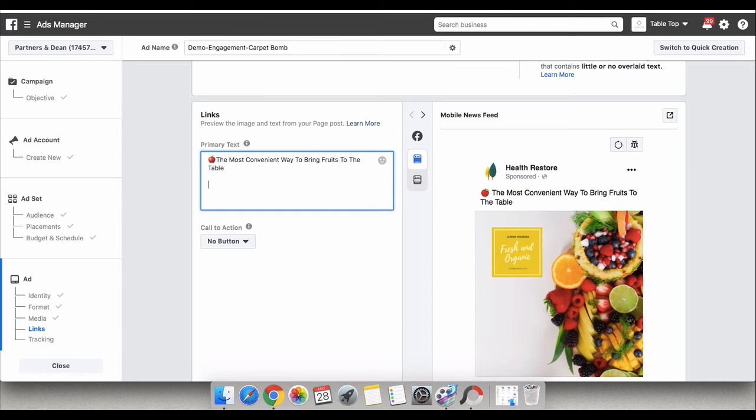And what you can do is spy on your competitors' ads para makita mo ano yung mas magandang magagawa mo sa ad copy mo at saka sa buong ad mo as a whole.